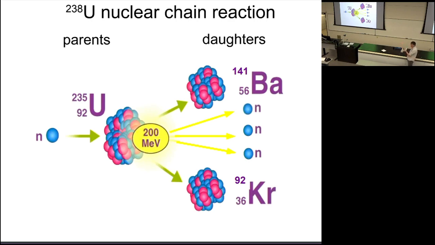But you notice also more neutrons come out. So you actually gained a couple of neutrons. You put one in, but you got three out. So you can use those two that came out to burn another couple of uranium nuclei. And then you'll get four more out. So you can burn four more uranium nuclei, and you're off to the races, right? Burning all through the uranium in your rod of uranium or whatever you've got. So this is how it all works, and this is how we generate electrical power from nuclear power.